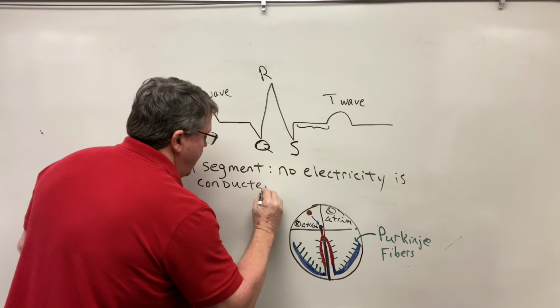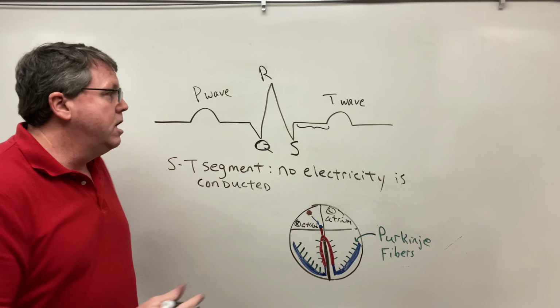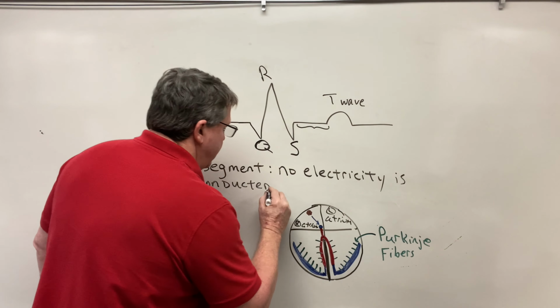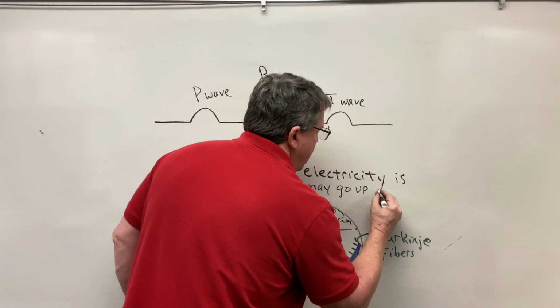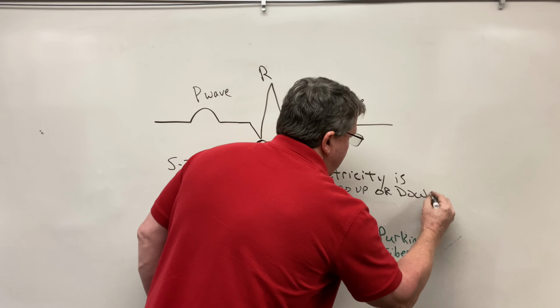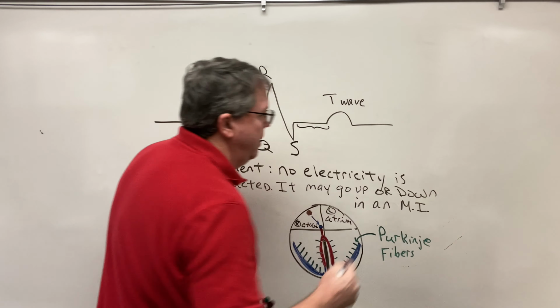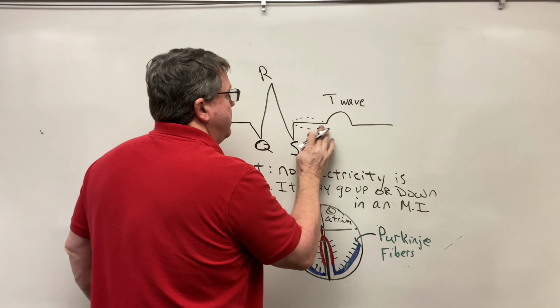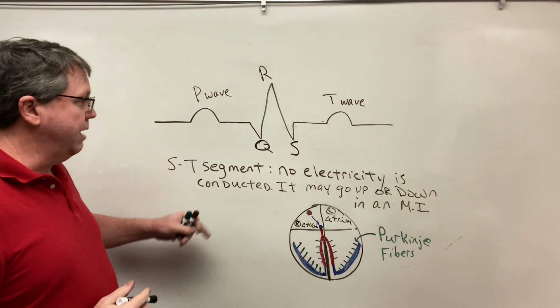All right. However, if someone were to have a heart attack, a myocardial infarction, or some type of ischemia, this is either going to go up or down, just depending on how far along we are conducted. And I'm going to put MI for myocardial infarction. Myocardial infarction is a heart attack, okay? So if we're having a heart attack, you may see this start to go up, it may come down, just dependent, okay? So, that's the ST segment.